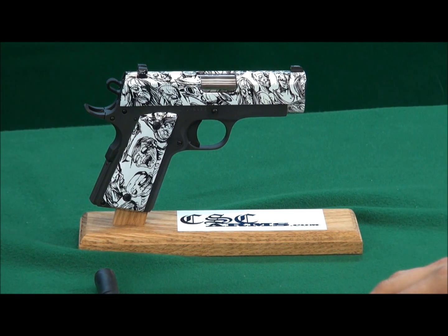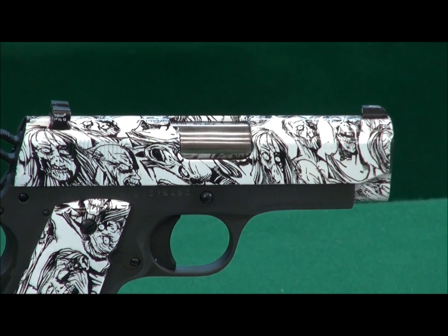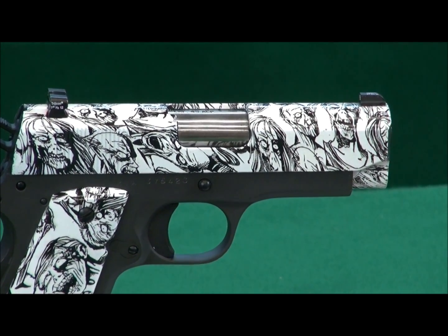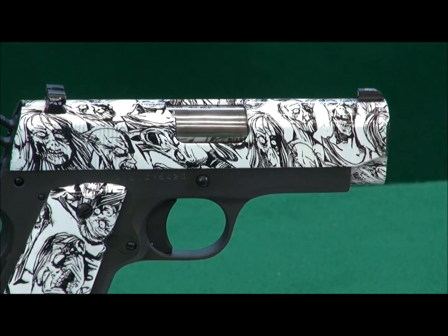The one thing we forgot, this gun also has Trijicon night sights. That's right. And night sights, for most of the people out there who don't know, help with visibility in low light areas. So that's an expensive feature on the gun. Yeah, it is. Trijicon's among the best.